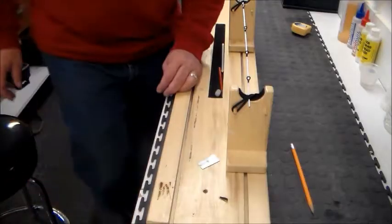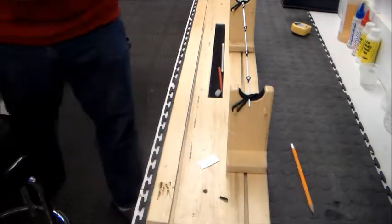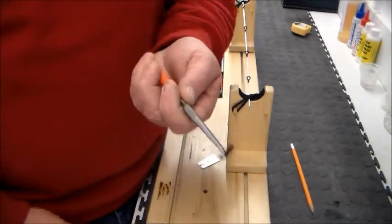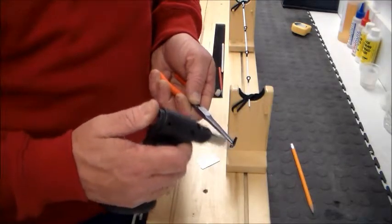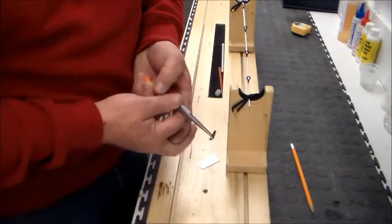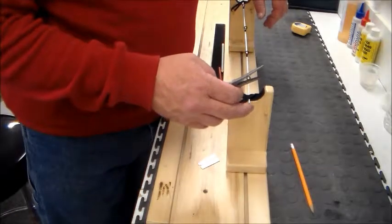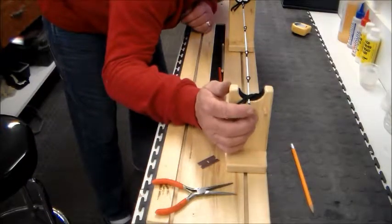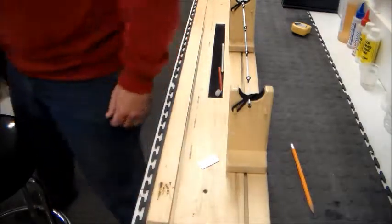I've got two sticks in there. Then you take a small torch — a cigarette lighter will work, any heat source really, since hot glue melts relatively easily — and small needle-nose pliers. Grab the tip top with the pliers, get your torch, and melt the hot glue. Don't hold the heat there too long; keep your torch moving or you'll wreck the tip top. Just get it nice and warm so the glue is melted, then before it cools off, stick the tip top onto the rod and hold it in place. Be careful because it's warm.